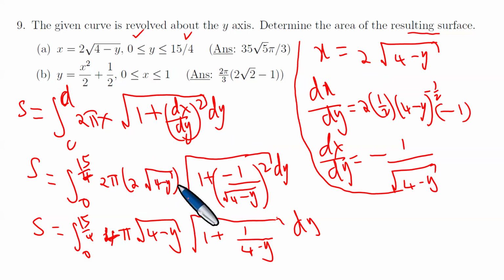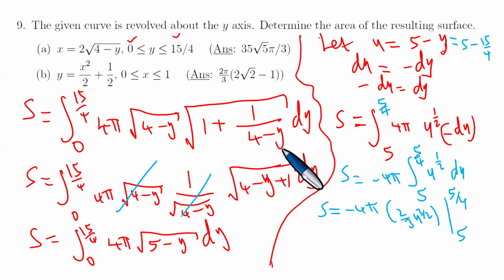So at this point, you actually find the dx/dy, which is minus 1 over this. Remember, you will use the chain rule whenever you have the square root of a lot of things like the 4 minus y, and we got the derivative to be that. In the place of the dx/dy, we put the minus 1 over the square root, and we squared it, getting this. But the problem was with a fraction inside the square root, so we had the 1 over 4 minus y. And therefore we had to do likewise.